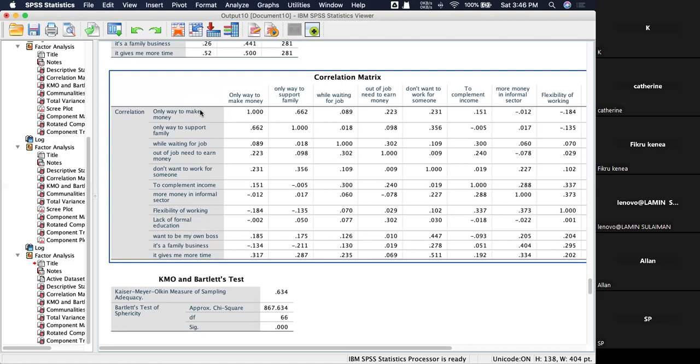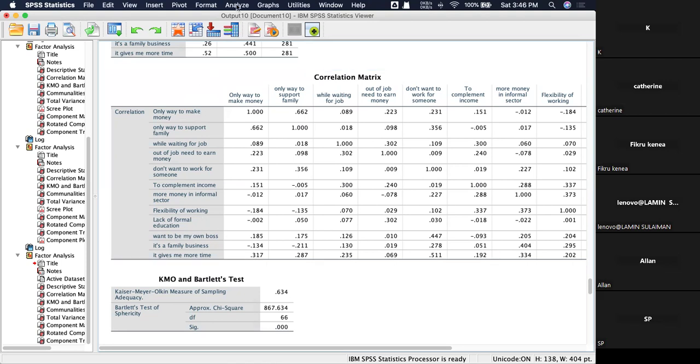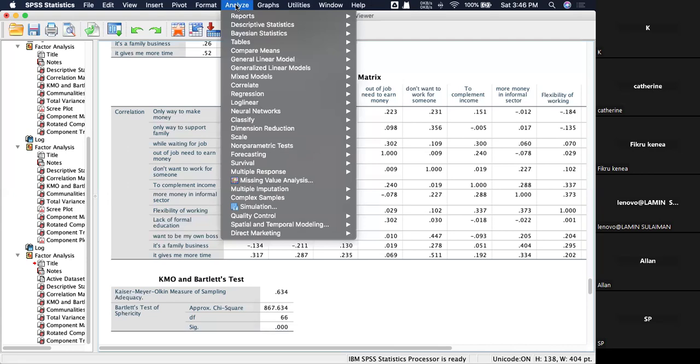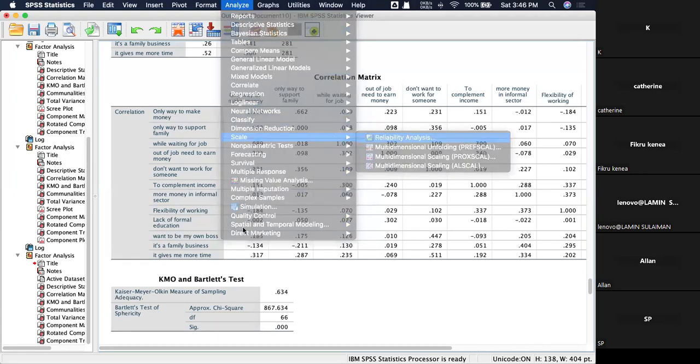So the essence of factor analysis is to reduce high-dimensional data into a set of variables that we can meaningfully explain. And I mentioned that the first thing you do is check the reliability of the data set by running your Cronbach's Alpha, which you do by going to Analyze, Scale, Reliability Analysis, and then you choose this.